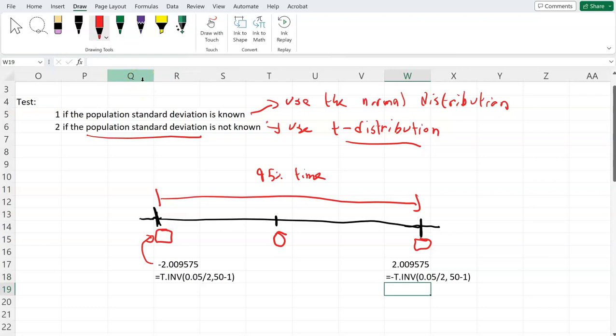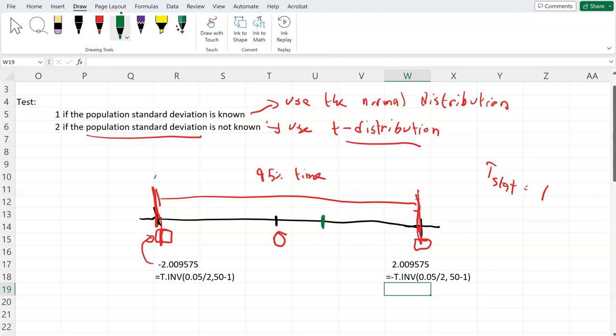So if you notice, if I convert the distribution into a t-value, my lower limit is going to be negative 2.009. My upper limit is going to be positive 2.009. So if I calculate my t-value and it's within these two thresholds, I should be fine. So let's say the t-stat that I calculate, and we are yet to figure out what that t-stat is, let's say the t-stat is 1, that means it ends up here.